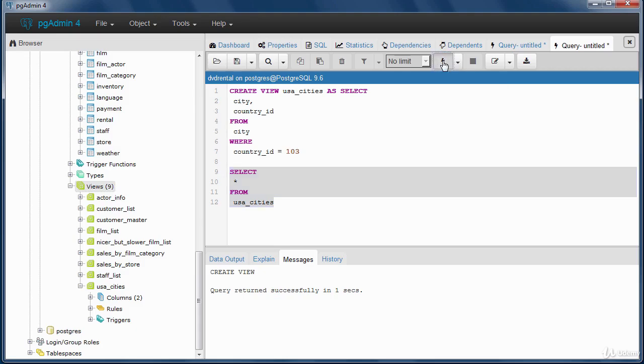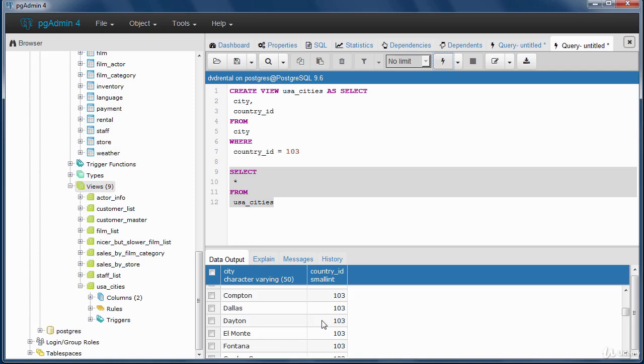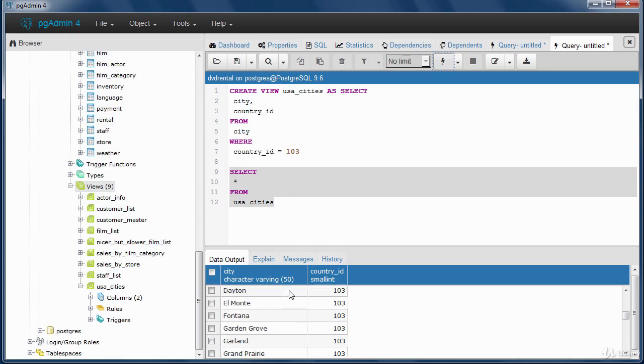I click on the lightning bolt and that executes the query. There you go, it has generated 35 rows. Remember that the view only contains cities in the city table that belong to USA. So this is the output we have got.